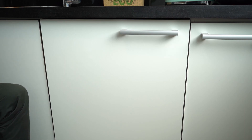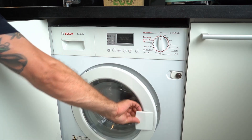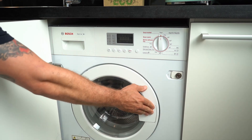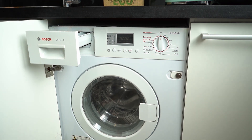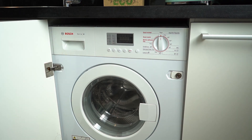Above the sink, on the right side of the kitchen, you'll have this little door — this is where the washing machine is located. Open the door, and here you have the washing machine. First of all, open the main drum door with the little handle, press it gently towards you, open it, and put all your dirty clothes in. Make sure to close it properly. Note that this washing machine not only washes clothes but can also dry your clothes.